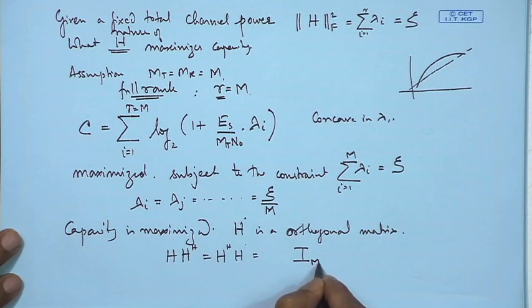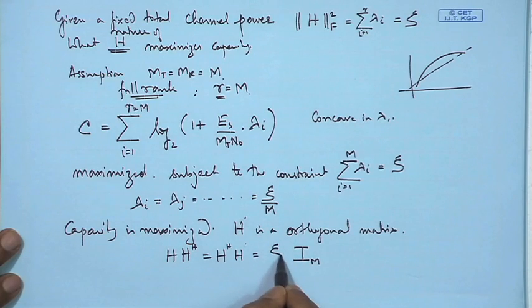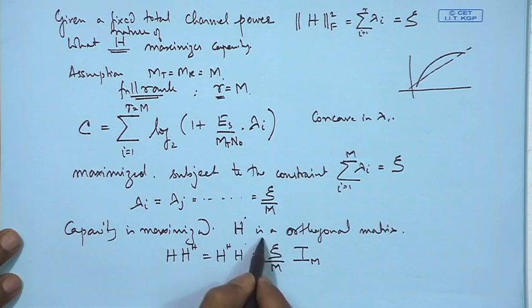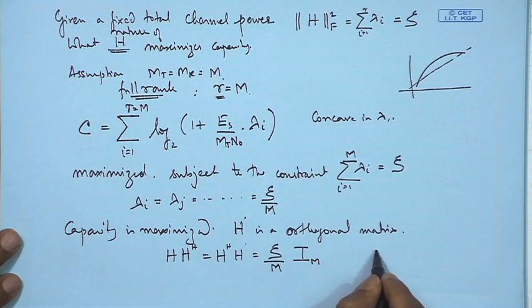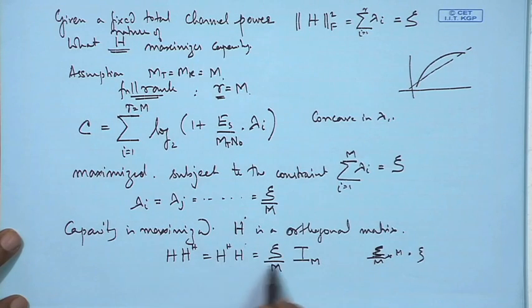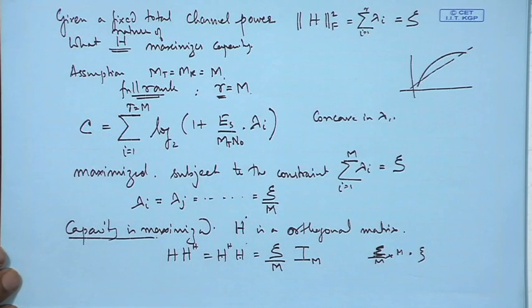So, I have I of m, but since there is a certain amount of power associated with it, given by this particular expression, we are going to have some coefficient outside it, because if you take the trace of this H Hermitian H, it is the sum of the eigenvalues. So, the sum of the diagonal elements over here would be zeta by m plus zeta by m, m times, which will be equal to zeta. So, if I take the trace of it, I am going to get zeta upon m times, all of these are 1, m, which is zeta. So, this condition is satisfied. So, only when there is a diagonal or identity matrix, that is when H Hermitian H is identity, that would in other words mean that H is an orthogonal matrix.